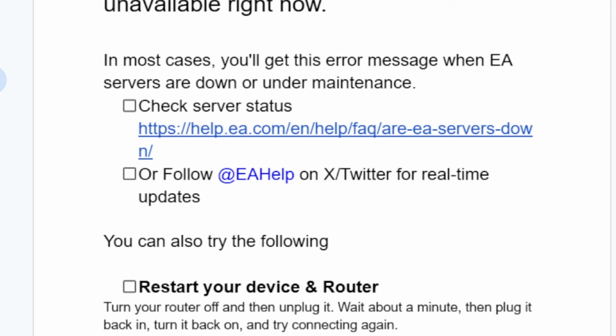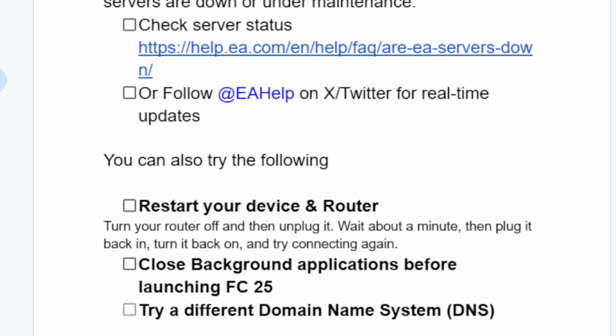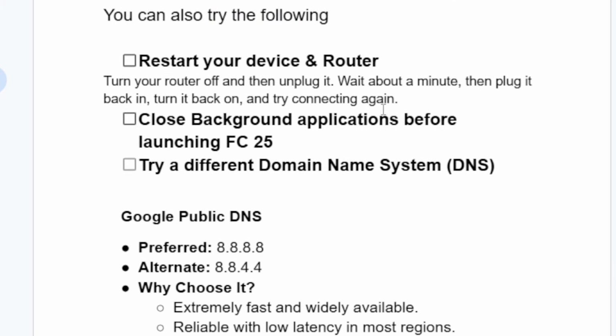regarding the servers. If you've checked the server status and all is good and running, but you're still facing the same problem, then let's go to another step, which is you can also try the following. Restart your device and router. Turn your router off, and then unplug it. Wait about a minute, then plug it back in. Turn it back on and try connecting again.